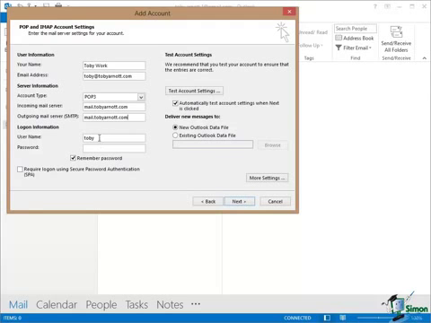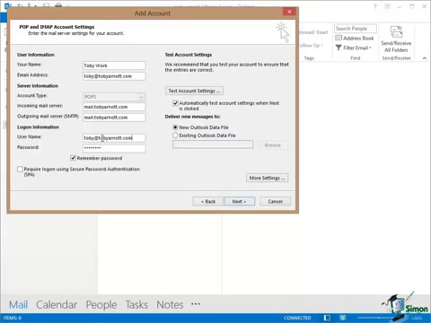And then thirdly, what I do is to specify the username and password that I would normally use to access this account. Also on this occasion I've checked the box that says remember password. If I didn't check that, then every time Outlook tried to fetch this email I'd have to re-enter the password to go with this logon information.